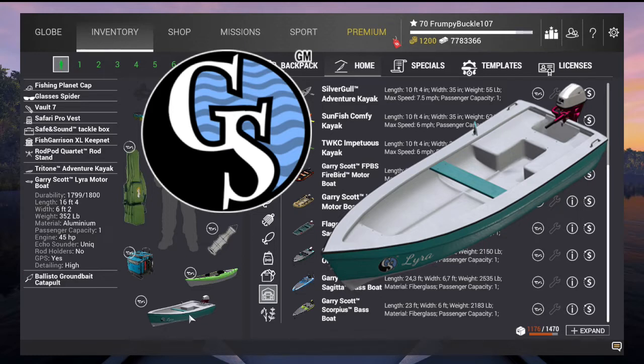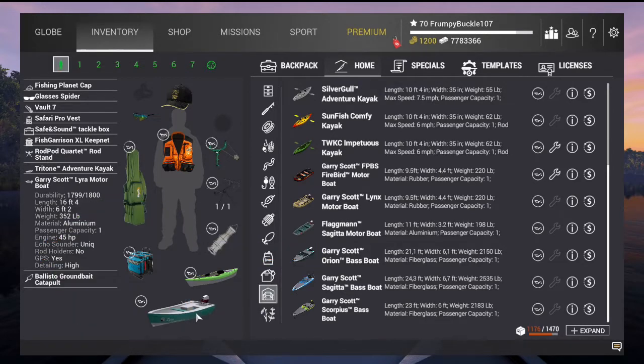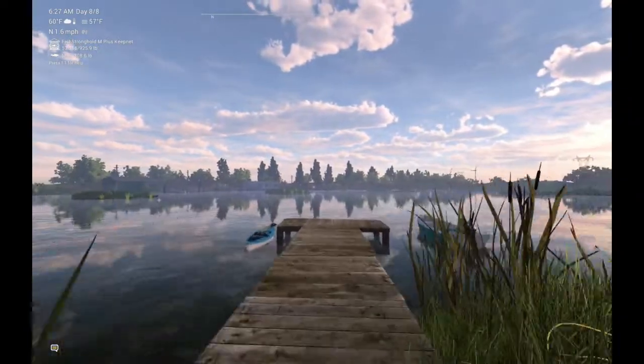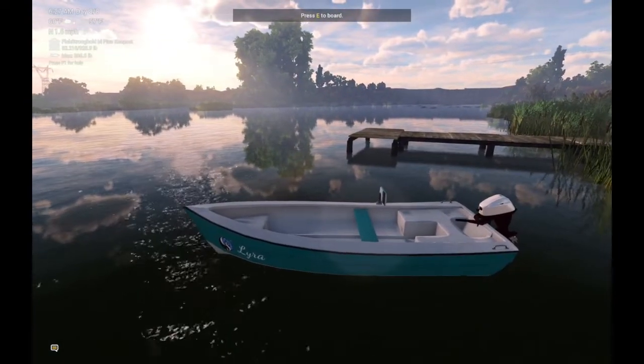Let's go out there. Where am I at with this guy? I am in San Joaquin. I'm out in California with this one. So let's go take a look at my runner through the mill there. We'll see where she's good at and where she's not so good at. How about it, Buck? Let's see what we got here. So there's what we're looking at. The Lyra. Pretty boat.